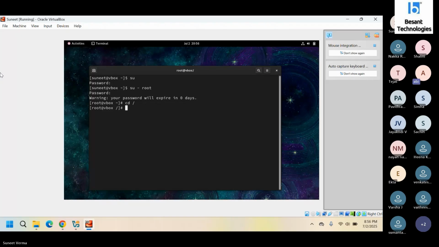In the slash path you will see configuration files, system files, and lots of other things. How can we check that? You have to use ls. ls is a command used to list files and directories, and directories are nothing but folders. Just give ls and hit enter. Here you can see AFS, boot, etc, lib, media, opt, root, sbin, and a lot of other things.